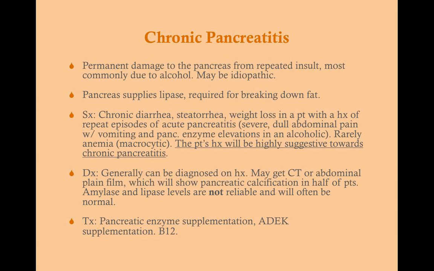So generally we can diagnose it on history, but you can get a CT or an abdominal plain film. And in about half of the patients that have chronic pancreatitis, it will show a pancreatic calcification. But the absence of pancreatic calcification does not exclude chronic pancreatitis. So not all patients with chronic pancreatitis will have the calcifications.